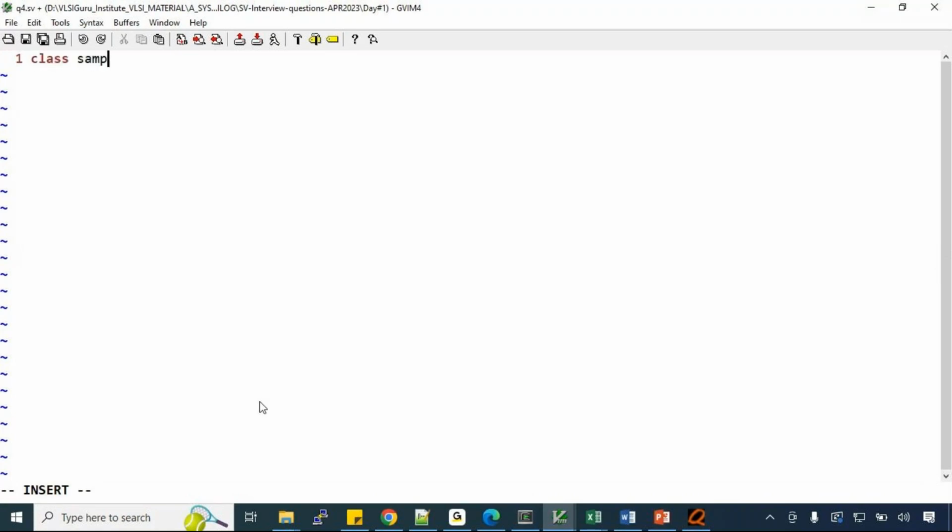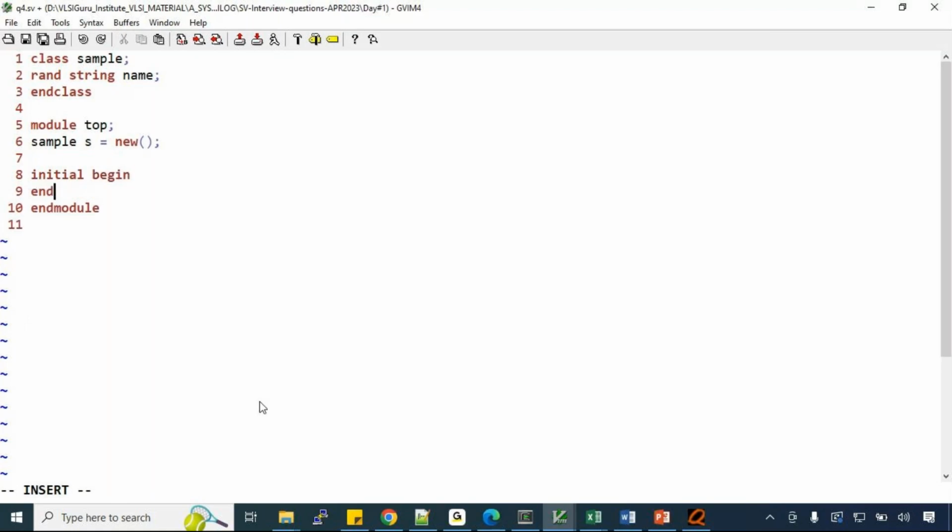Class sample, end class. If I write rand string name, and module top, end module, if I randomize, does it get randomized?